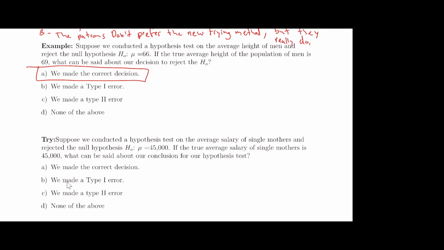So now we have to figure out which type of error they made. Did they make a type 1 error or a type 2 error? All you have to do to figure that out is this: in a type 1 error, they will say they rejected H0. In a type 2 error, they will say fail to reject H0. And if you look at this problem, they say they rejected the null hypothesis. So that one should be B. All right, and that's it for that last problem. Any questions for that last problem?